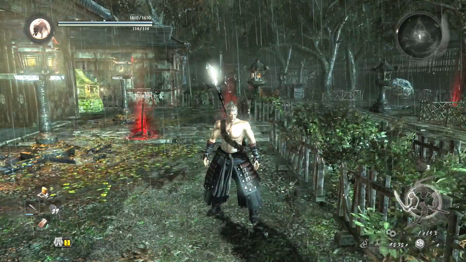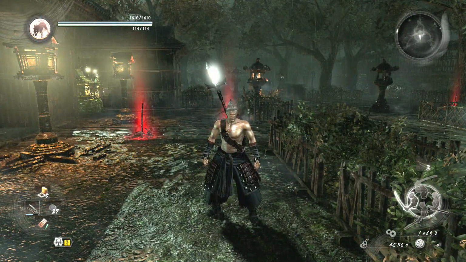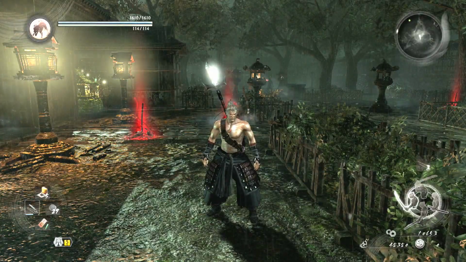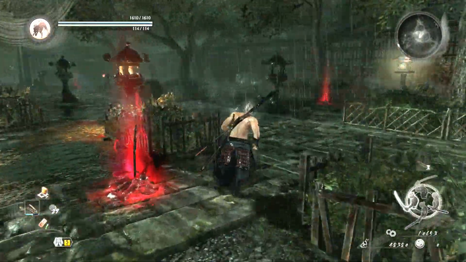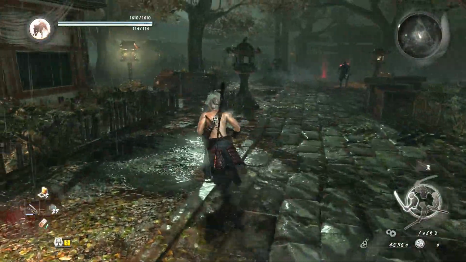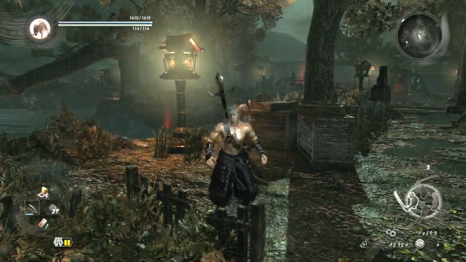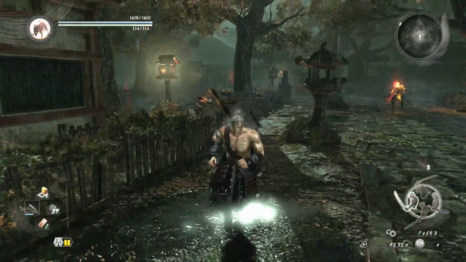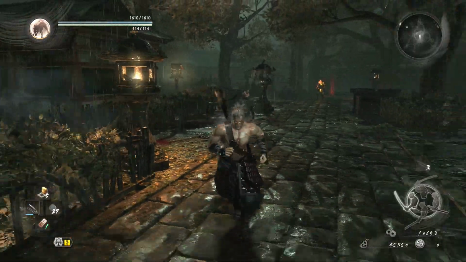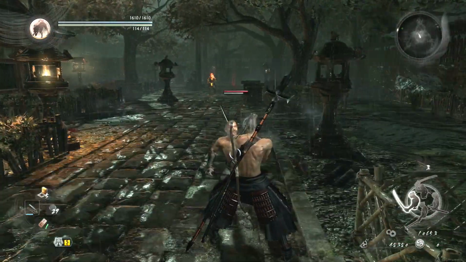Now later on, you'll get a perk which allows you to deal massive damage to your enemy's ki if you time the block correctly, pushing them back. Now obviously this applies to enemies that have ki. I don't really think this works on monsters because I'm not really sure whether they have ki or not. But let's get this guy and let's time our blocks.